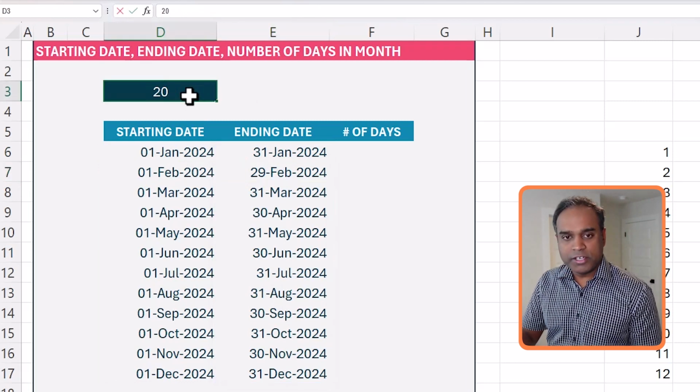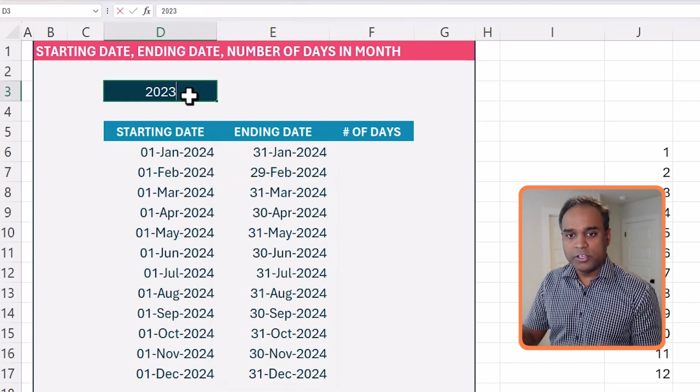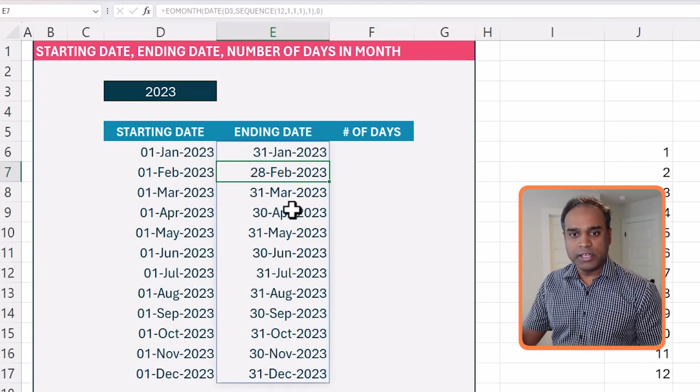And if I change the year to 23, then you will notice that February ends on 28th. So sometimes I wonder why we have to go through all of this just because February has varying days. A lot of the formulas would become a lot simpler if we didn't have to account for this extra day in February. Anyway, keeping that aside, let's go and calculate the number of days in each month.